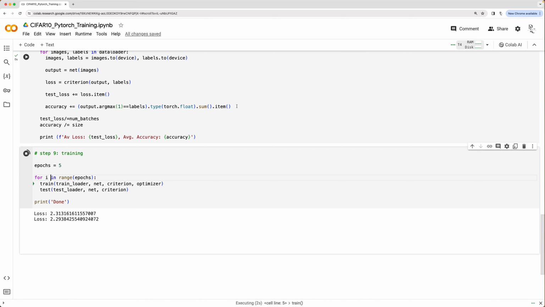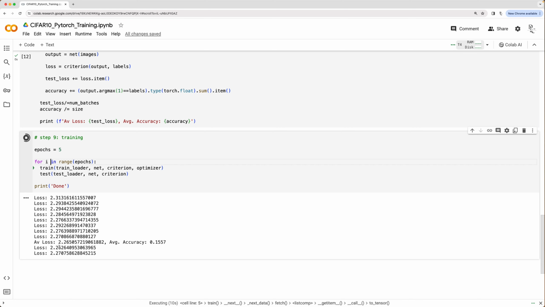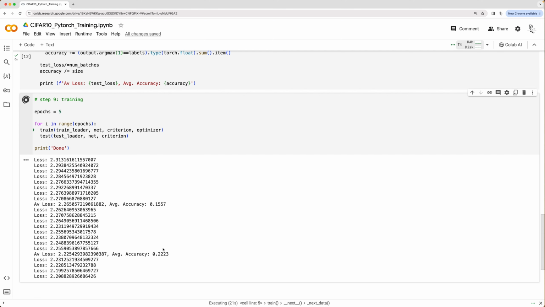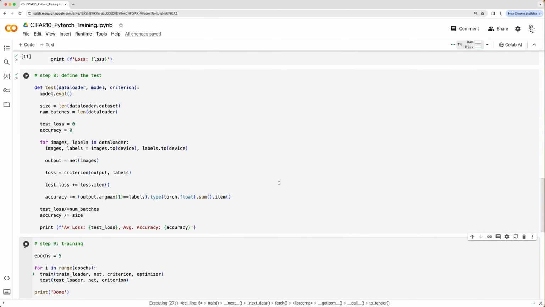In the training process we begin, and we are getting the losses after every 100 batches, and after the training is over we get our average loss, and we also get our accuracy. We have trained our model for 5 epochs. So basically this is how you train on a PyTorch dataset.